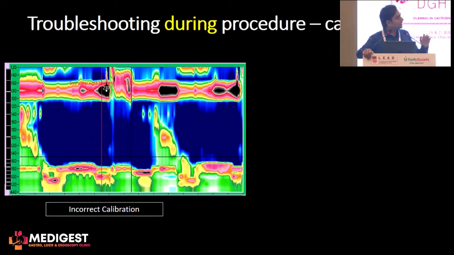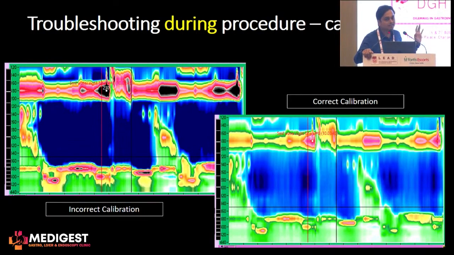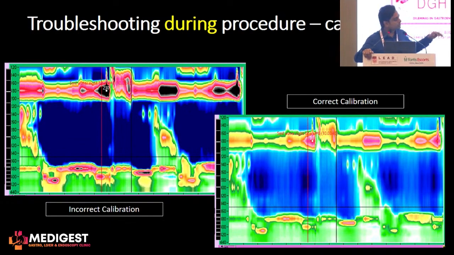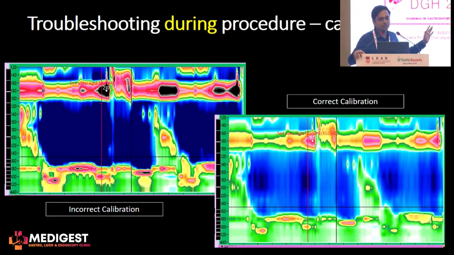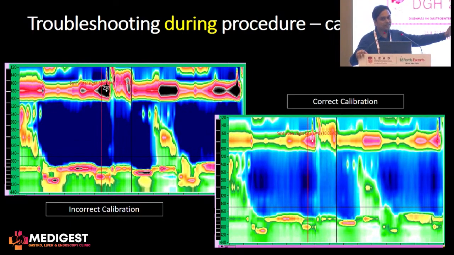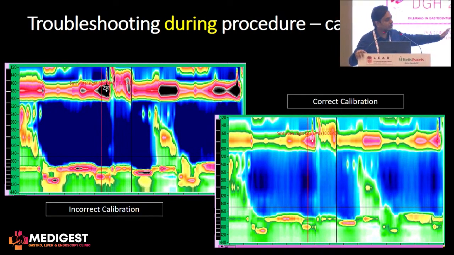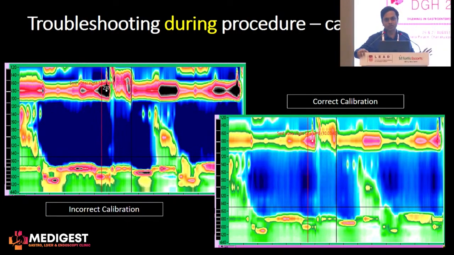During the procedure, an important thing is to verify whether the colors you are seeing are correct. If you see extremely blue pressures when the patient is inspiring — which does not usually happen — the calibrations are wrong. Calibration means the machine is calibrated against a set of pressures using a BP apparatus. Make sure your calibration file is right; if you are getting inappropriate pressures, check the calibration file and repeat the procedure with the appropriate calibration. An incorrectly calibrated file may falsely suggest EGJ outflow obstruction, which disappears with the correct calibration.